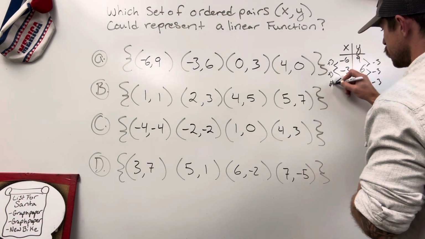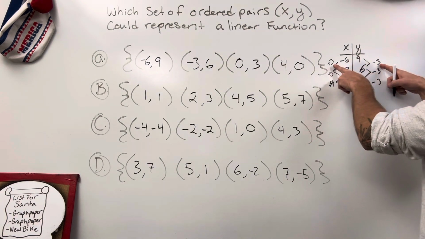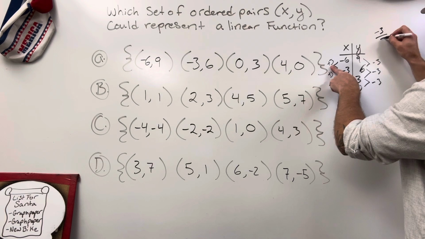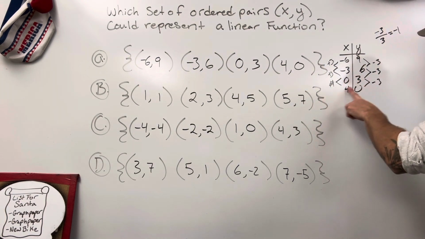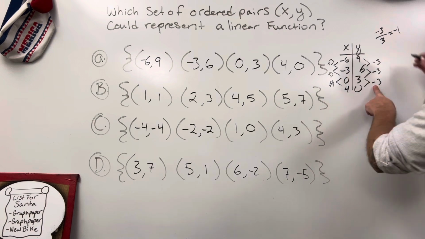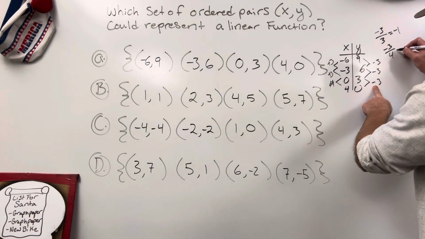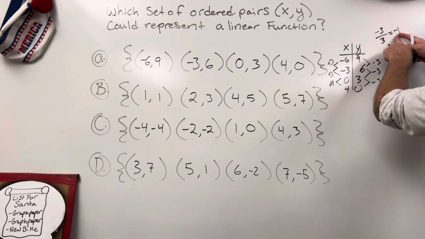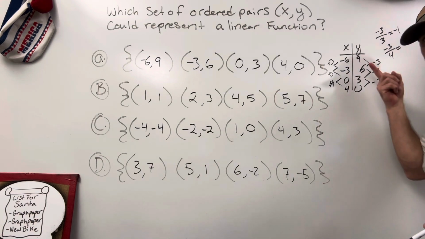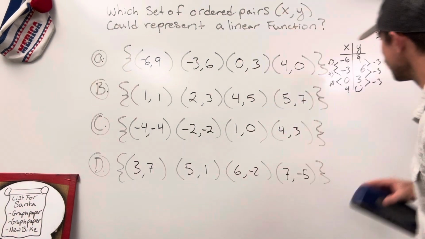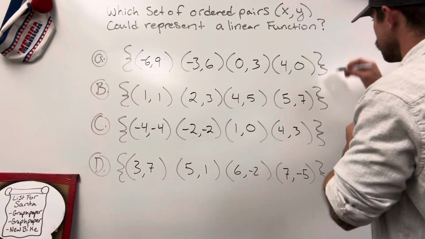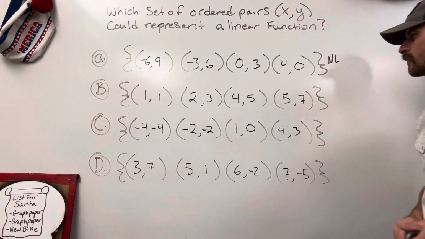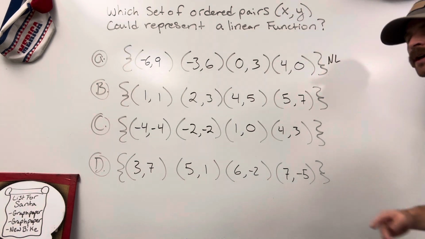So if you notice, we had a slope of -3 over 3, which equals -1. But then when I go down here to this change between points, we have a slope of -3 over 4, which is not equivalent to -1. So A is not consistent. We've now determined that A is not linear. So maybe I'll put an NL just to keep things organized over here. And we got to check each and every one of these.